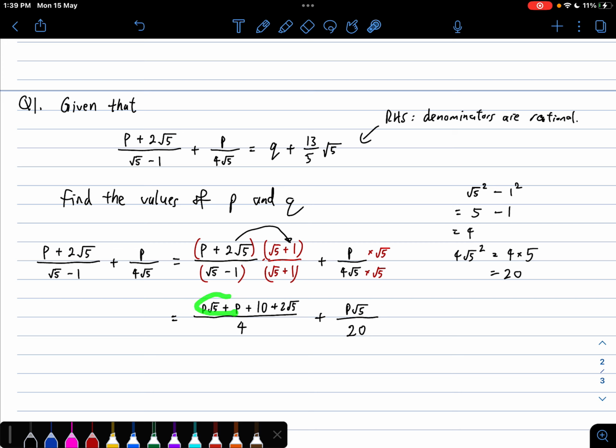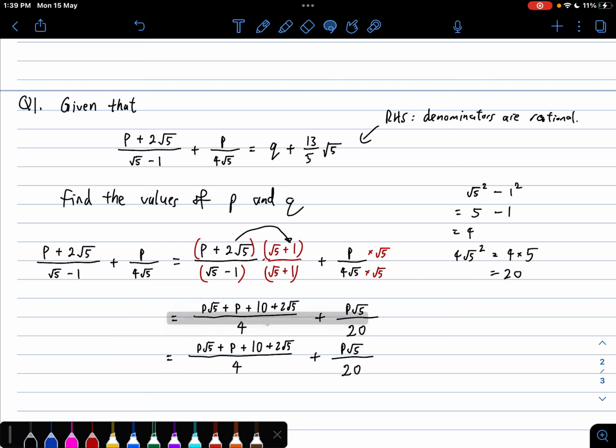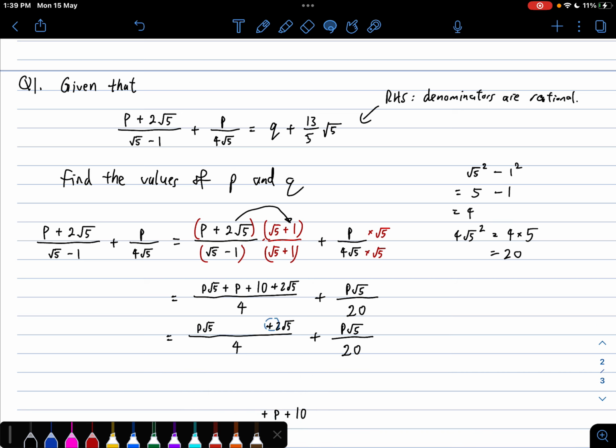Now, before I do that, let me just clean up the numerator here. So copy and paste. Numerator clean up. So p copies of root 5 plus 2 copies of root 5. That gives me, let's see, p plus 2 copies of root 5. I am essentially factoring out the root 5. Like this. Can you see? Root 5 here, factor it out. You're left with just the p and the plus 2 in the brackets. The p plus 2 must have a pair of brackets around it. Next, you got the p plus 10. Well, we can't do anything much, so I bring the p plus 10 back.